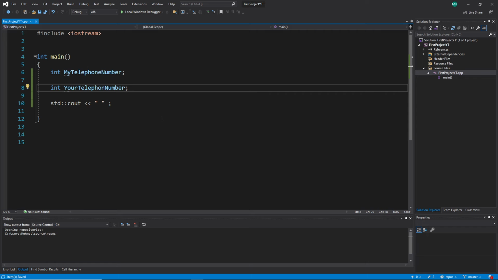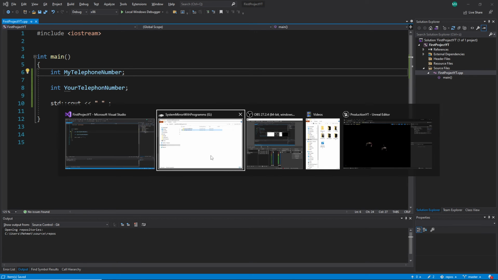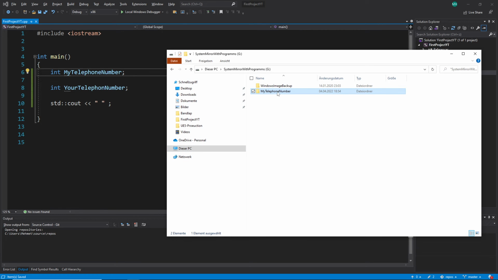But one more note, and a very big note: this is not finished. Like I said, we have to find the telephone number later, right? And we have to find a way to put the telephone number here. In my folder, for example, here is my folder.